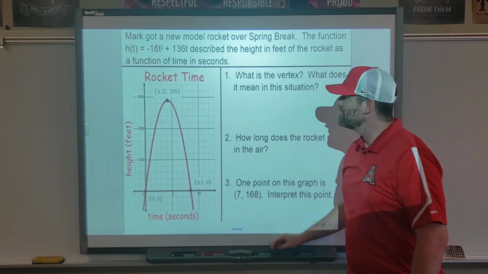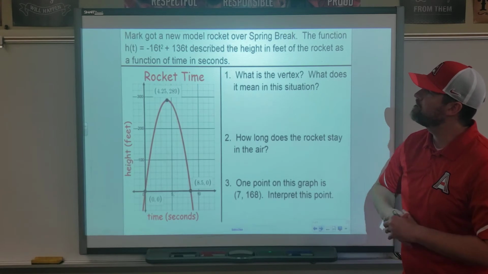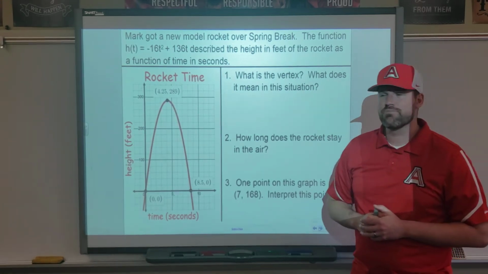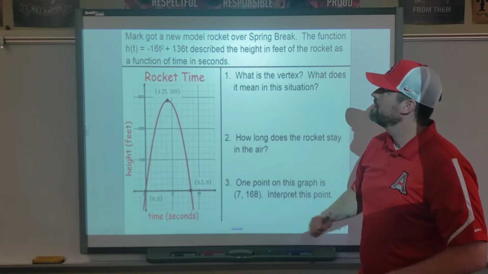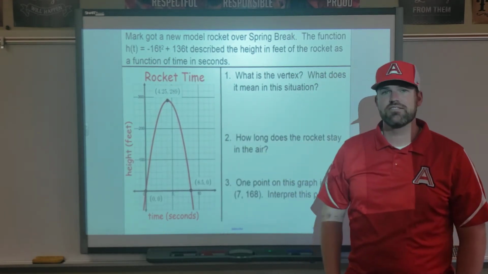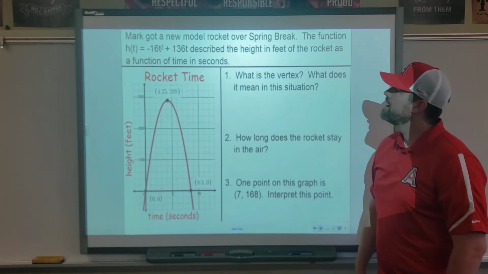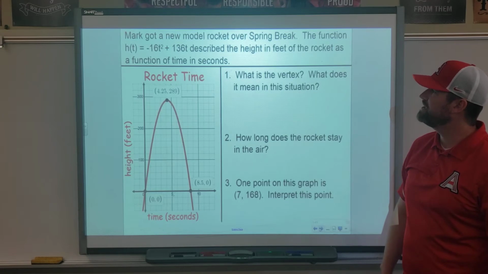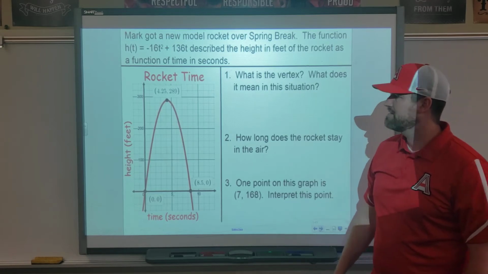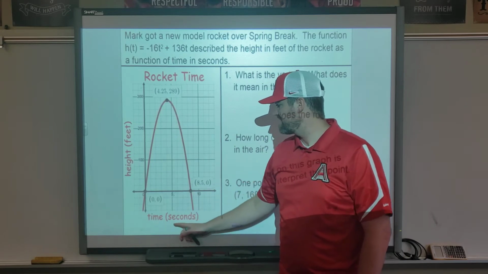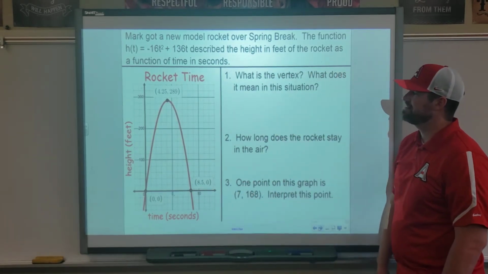Okay, the next example is Mark, who got a model rocket over spring break, and he is going to fly his model rocket from the ground. And we're given this function, and this is one of those vertical motion models that we did in the last lesson. But that particular equation describes the height in feet as a function of time in seconds. So our y-axis is height in feet. Our x-axis is time in seconds.